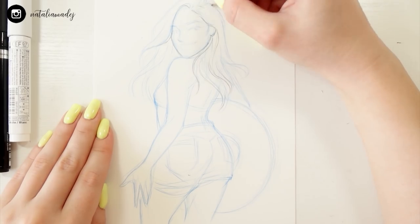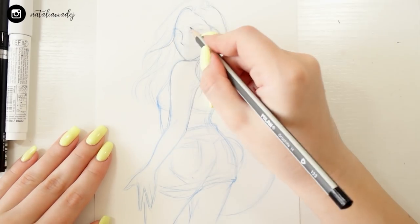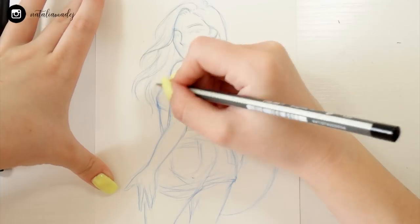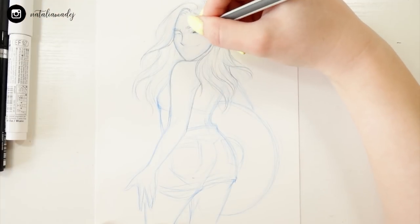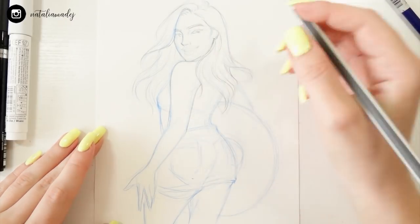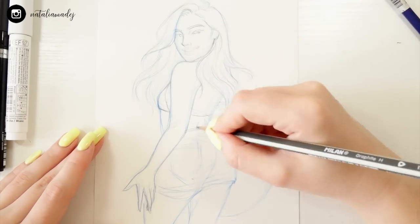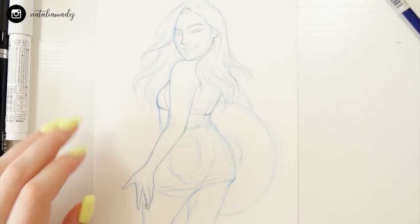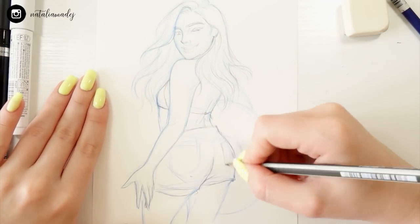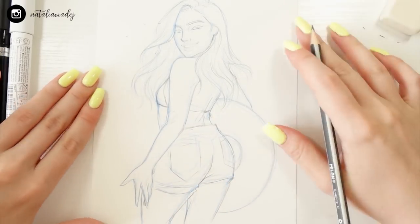Other than that, I really love the Molotov chrome marker, and this one I'm gonna 100% use in the future because I can use it to do some kind of silvery areas in my drawings, like jewelry or some parts in the clothing, so this one also is a yes for me and I'm really happy that I got it. And then the eraser, pencil and the paper, these were just okay, but I have plenty of erasers and pencils and papers, and those weren't that spectacular that I'm gonna gravitate towards them in the future. So these were just okay, but they won't become my favorites.